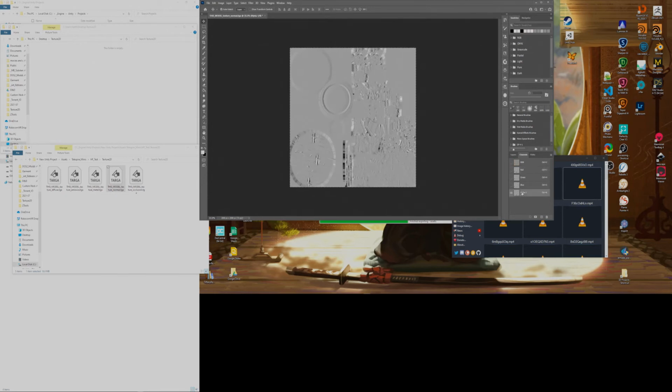Now, to take this alpha channel, delete it, to here, channel, alpha, create a black channel, channel options, selected areas, and it's going to make it white.